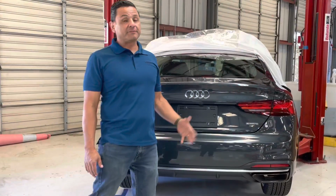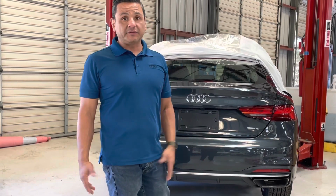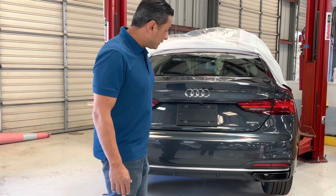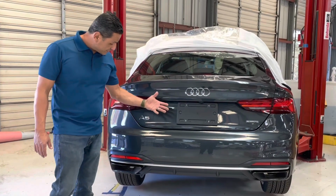So the installation is complete, and as you can see, it wasn't very hard to do. It's some simple tools to get the tips on. You do have to remove the bumper. Anyhow, as you can see, it's done. The car looks elegant, and pretty much it's good to go.